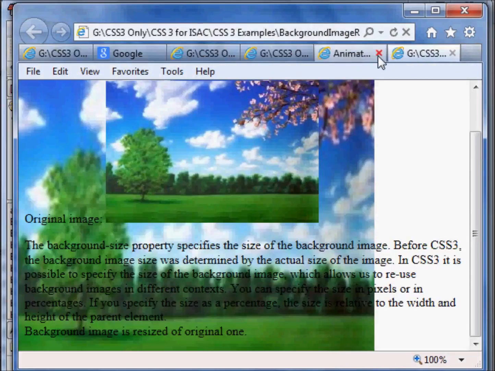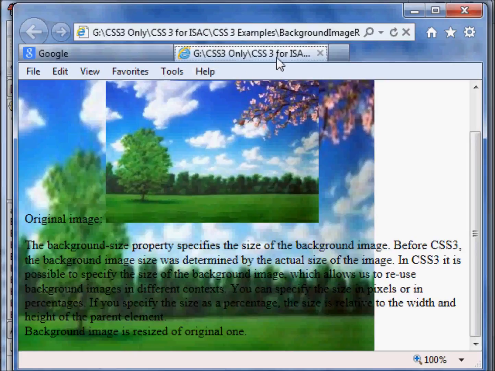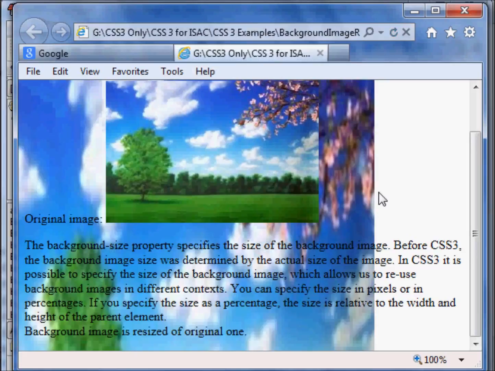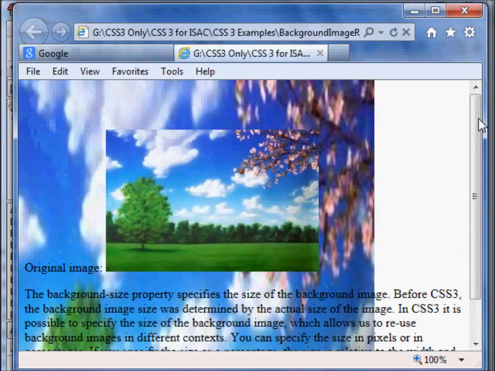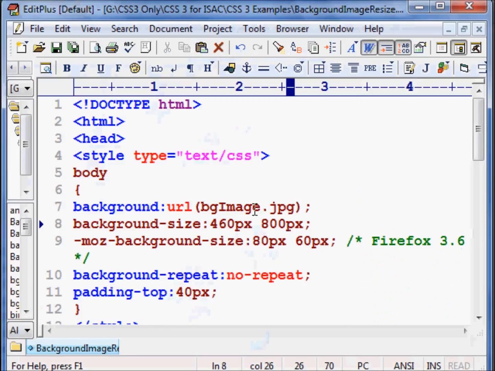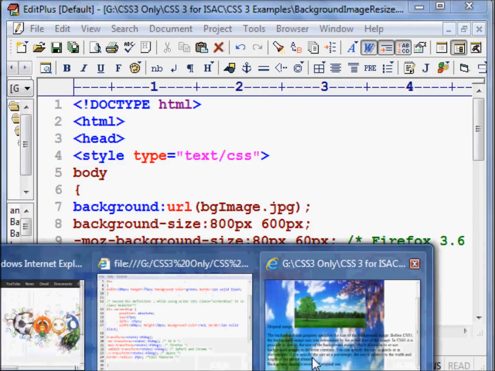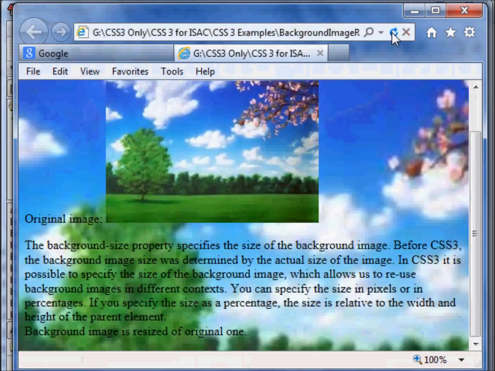Just close all this. Now just refresh it. So it is expanded vertically here. Let me make a change here. I will say 800 by 600. Now refresh it. So the whole area has been acquired with the image.